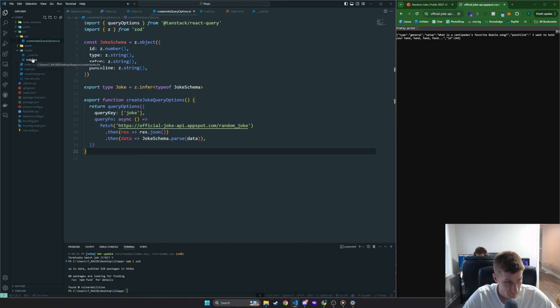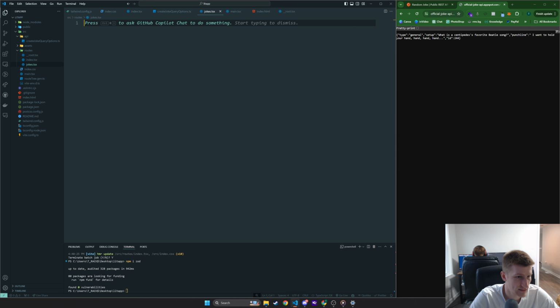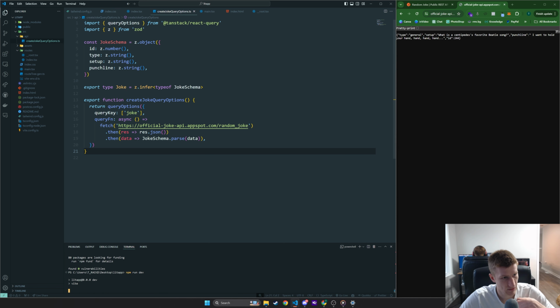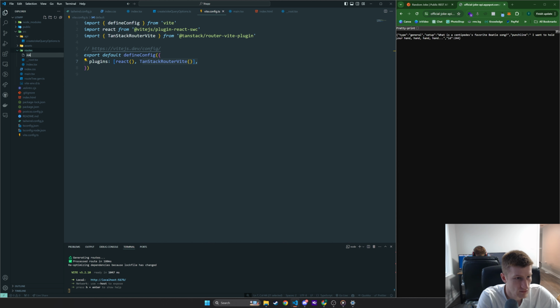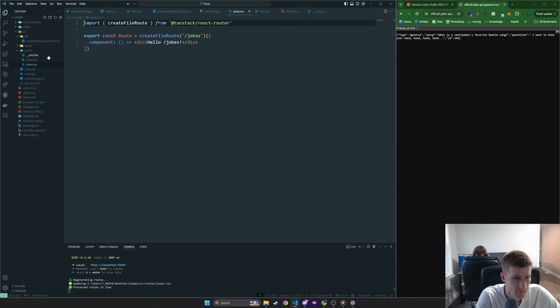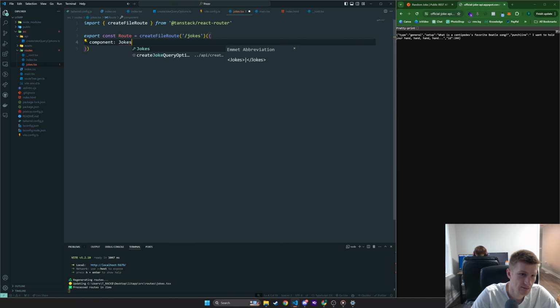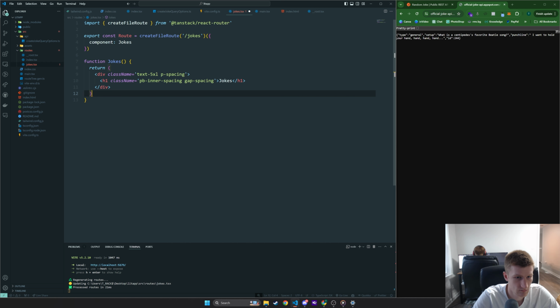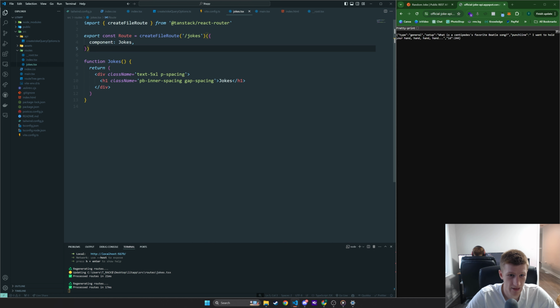So if I go now to the routes, I'm going to create a new file and call it jokes.tsx. I'm going to delete this file. I want to have my terminal running, so this is a great example. Like I was saying before with this plugin, when I create a new file in here, jokes.tsx, it'll automatically generate a new file route for me. So now I'm just going to make the jokes component, just like that. It's created this new route.